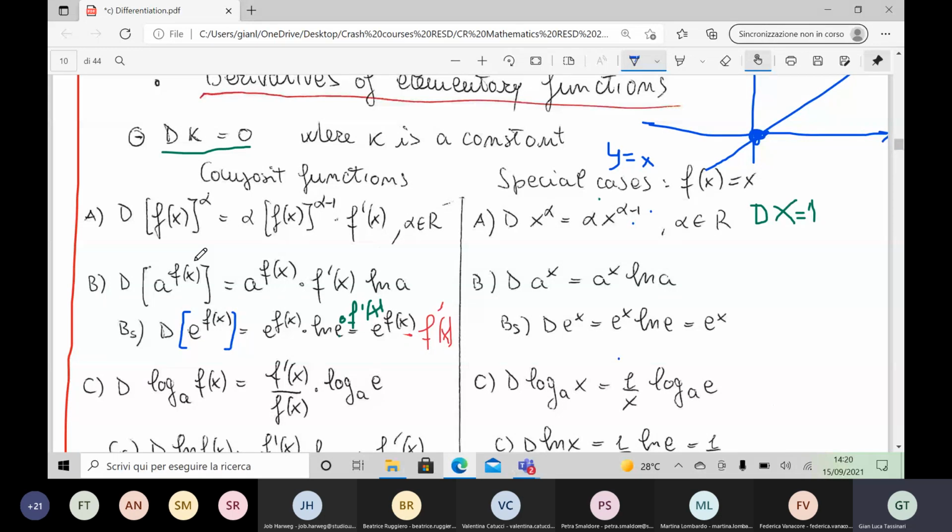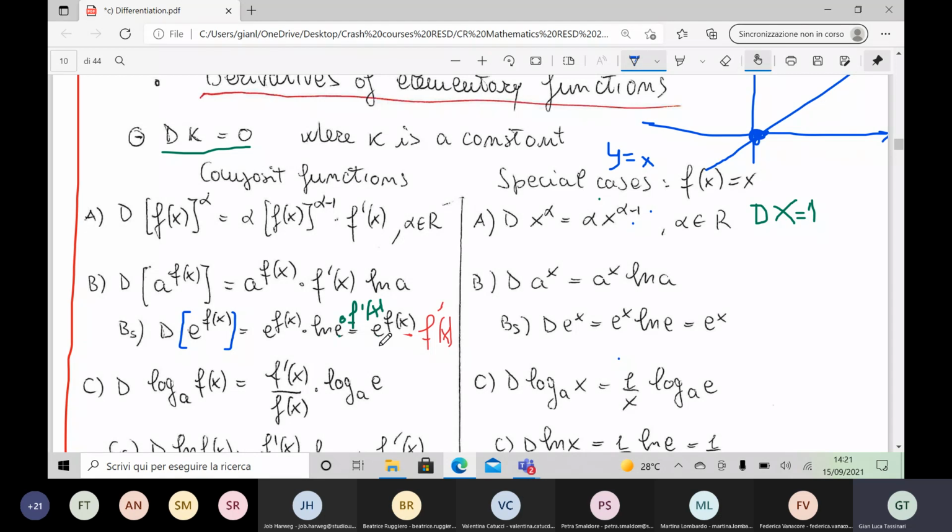So derive this rule by using the rule above. The rule above tells you e to the power f of x. Then you have to multiply, I wrote it here because I forgot the first time, times f prime of x. You see here, guys, I wrote here in green, f prime of x. Times what? ln of who? ln of e. But ln of e is logarithm with basis e of e, which is 1.